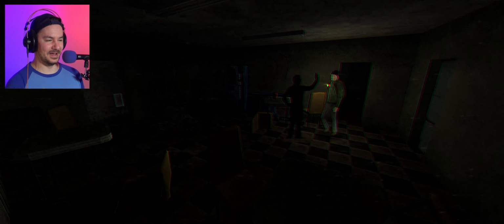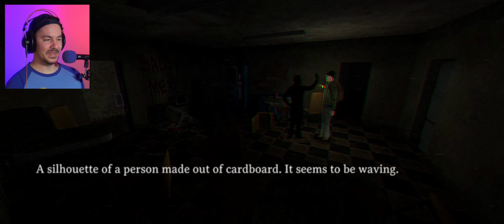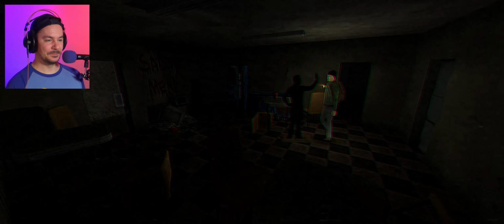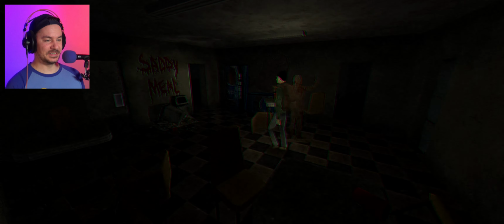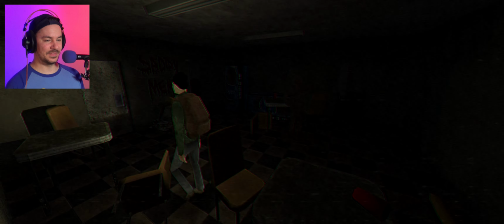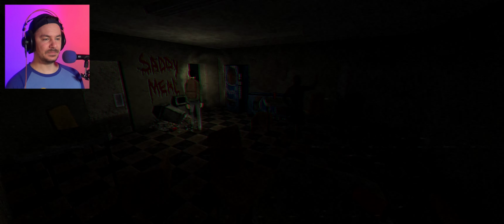I don't want to high five you, dude. A silhouette of a person made out of cardboard. It seems to be waving. Okay, goodbye, Mr. Neister. What a nice guy. Can't fault him for that. Can't go that way. Shouldn't probably kick that. I already found the key.